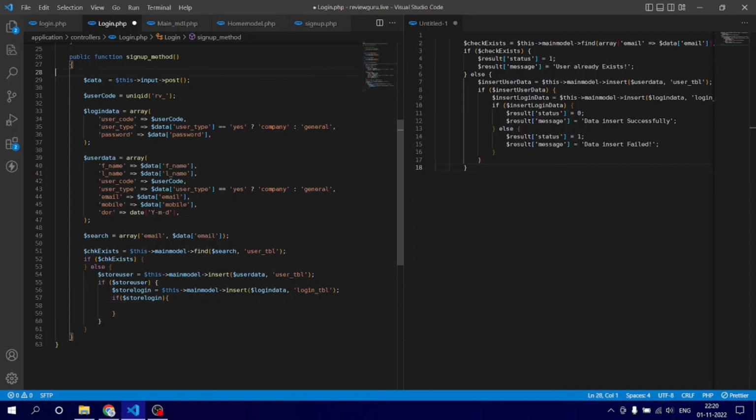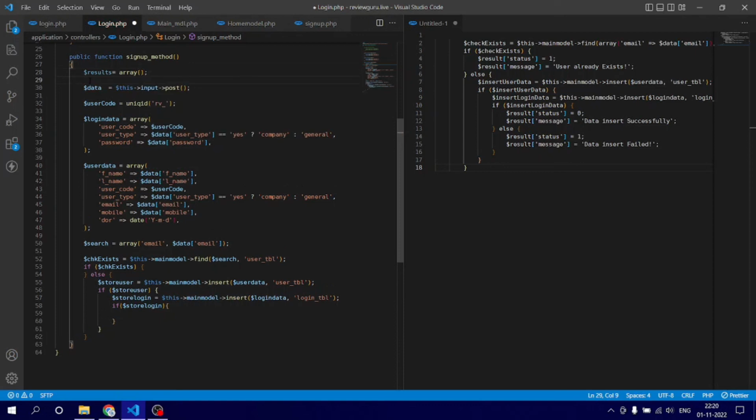To fetch the response, we are going to use JSON encoded data, and it will be array data. So to do that, we are going to make a blank array, results equal to array. Fine. This is a blank array. In this blank array, we are going to store the data like result.